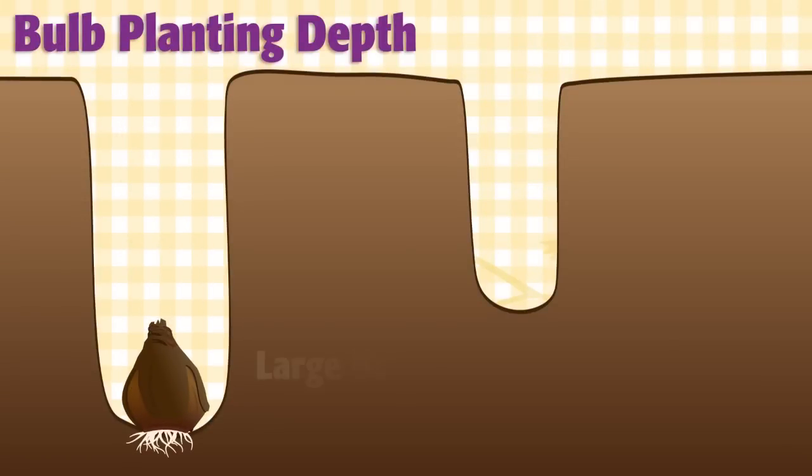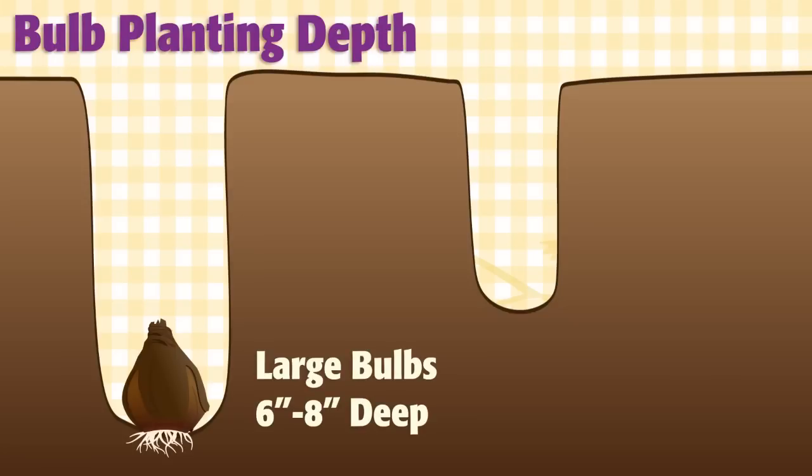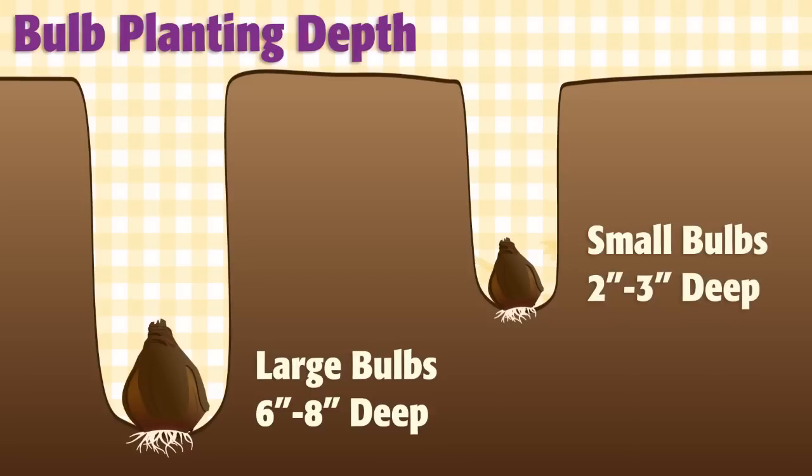Big bulbs like daffodils and tulips get planted to a depth of 6 inches, and smaller bulbs will be planted to depths more like 2 to 3 inches. These depths are measured from the bottom of the bulb to the top of the soil.